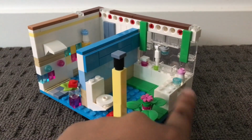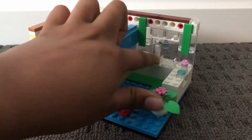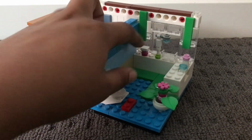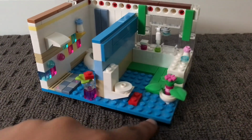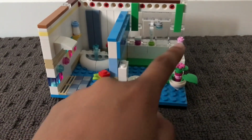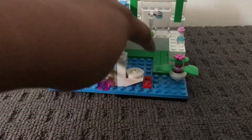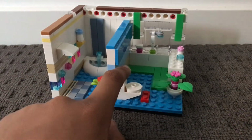So I'll show you this side. Here we have a little countertop, and we have a sink with another way to build a tap. This one's quite a tall one. We have some jars and bottles of some different soaps and a lovely plant over here. I've also added a green carpet over here, and there's a toilet here.